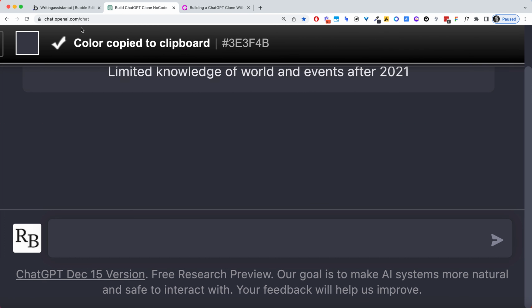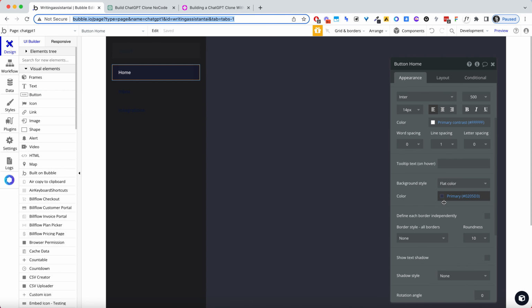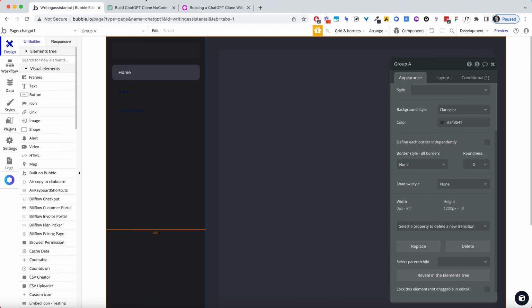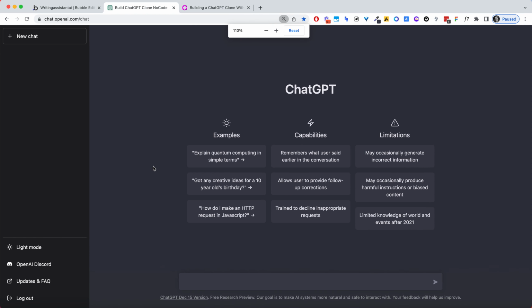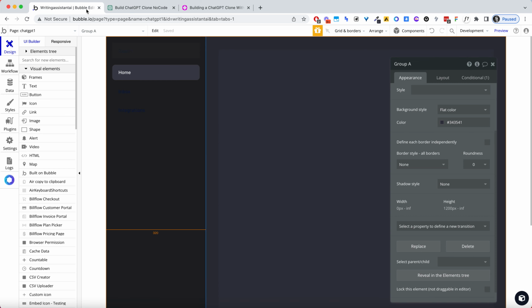Okay, let's just grab this one and we'll roll with it. So background style, color, no, it was this one. But that's for the input. So, okay, let's roll with that as a border instead.